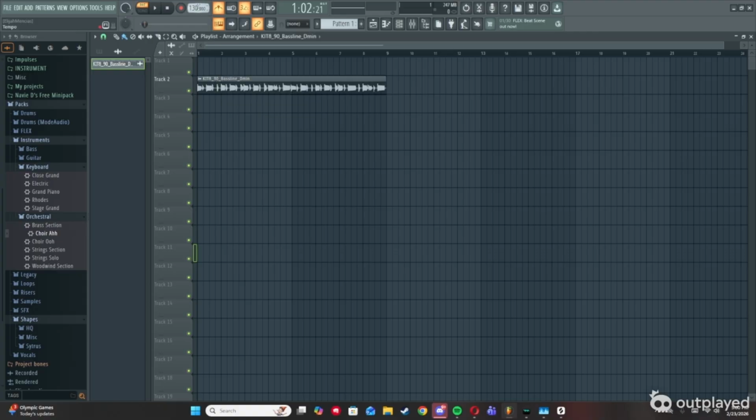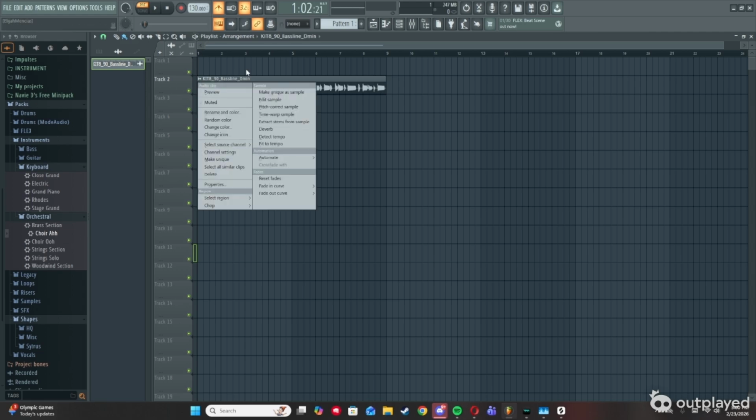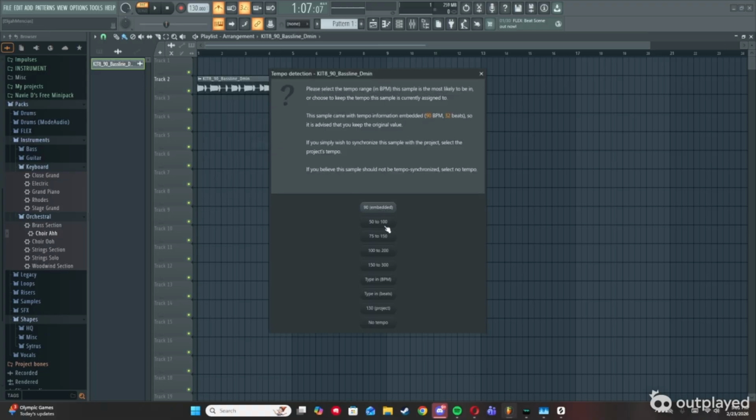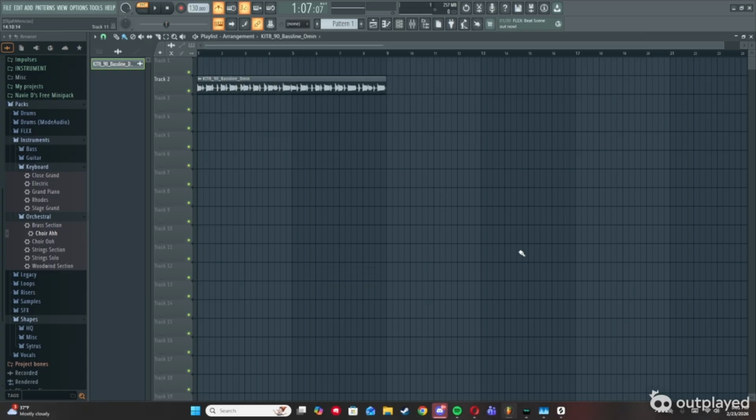But if we go to our track, our tempo is 130. That's not the same. So what you want to do is click this top left on your audio clip. It gives you a bunch of settings. You could chop it, you can do a bunch of fades. We're not worried about that. This is a beginner guide for beginners. So what I do is, you don't detect tempo, you fit tempo. You type in the tempo, 90 beats per minute, so it'll make it fit within the tempo of the track.